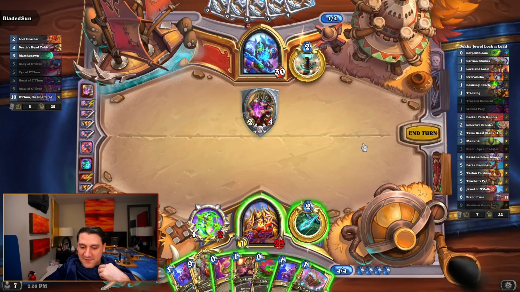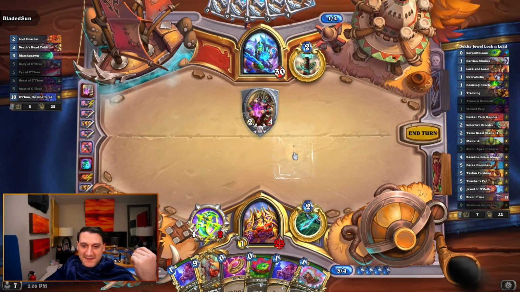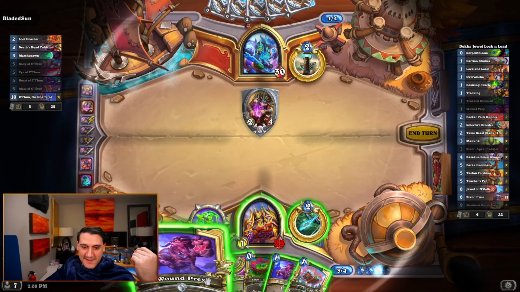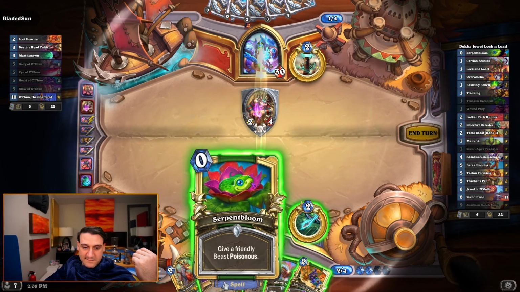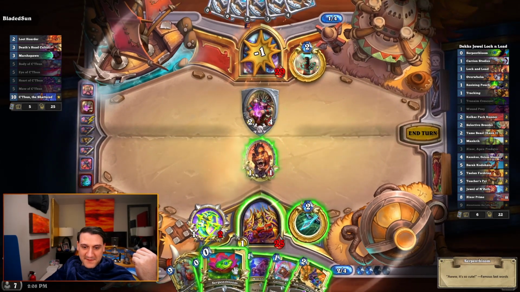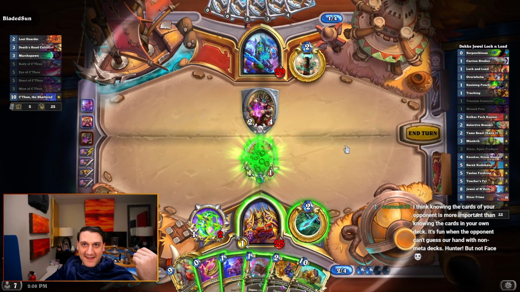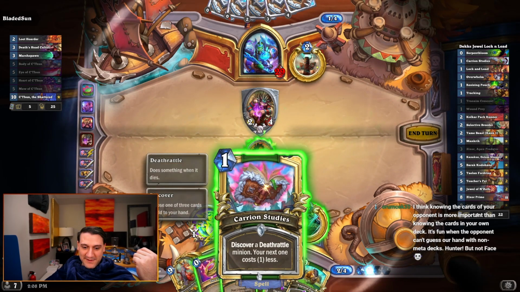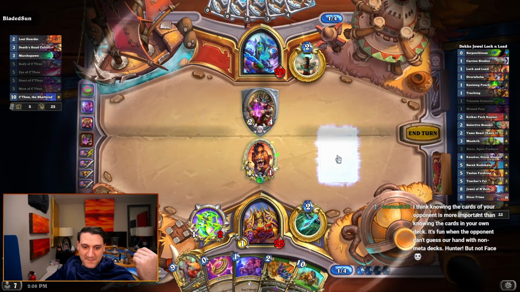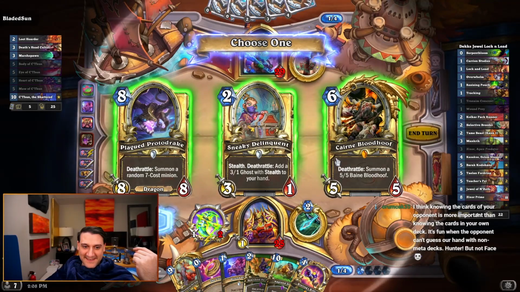Is it time to pop off? I think we have enough value to get started, and we don't have much going on if we don't, so... Start with these. Don't Feed the Animals is utter garbage for our current hand. I think knowing the cards of your opponent is more important. Hold on. Ooh, Rinling's Rifle. I'll take it.